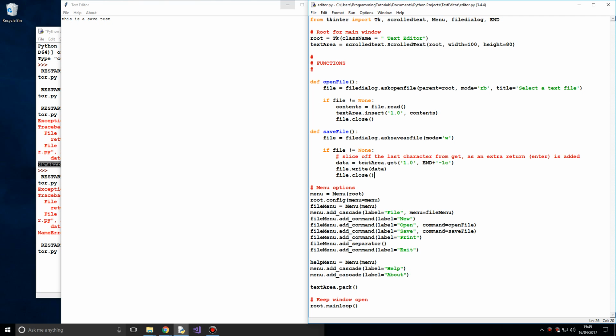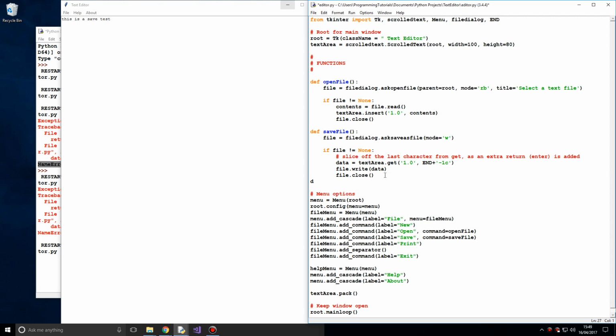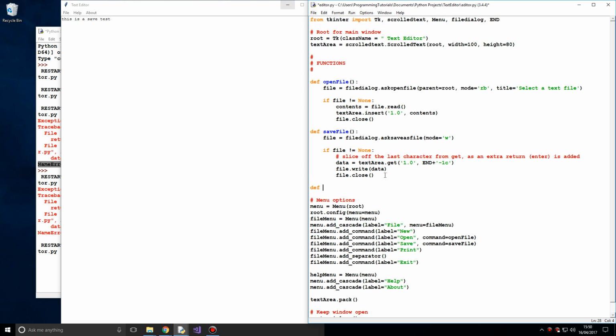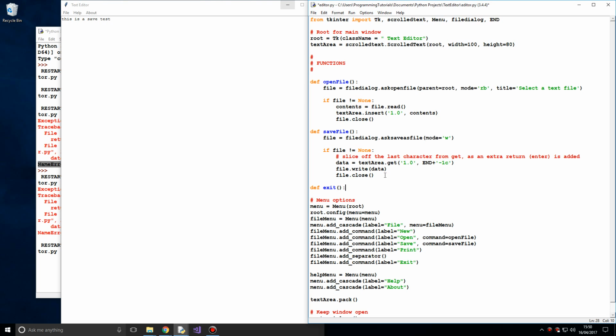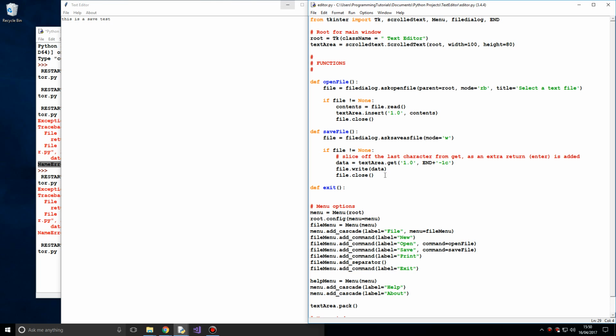So let's add a few more functions to this. So we've got to hit the save and the open. That seems to work all fine now. Def, let's add over here an exit. And exiting, an exit is, let's actually add over here an if statement. For that, we're actually going to import over here a message box.